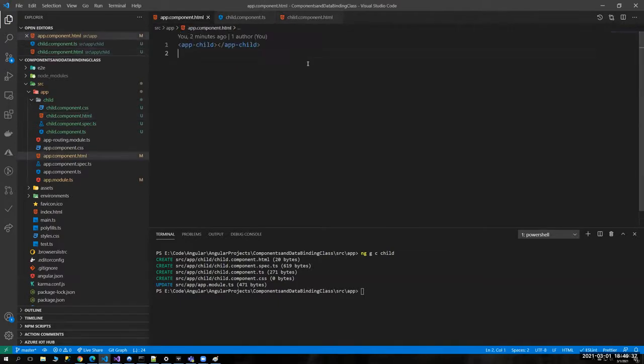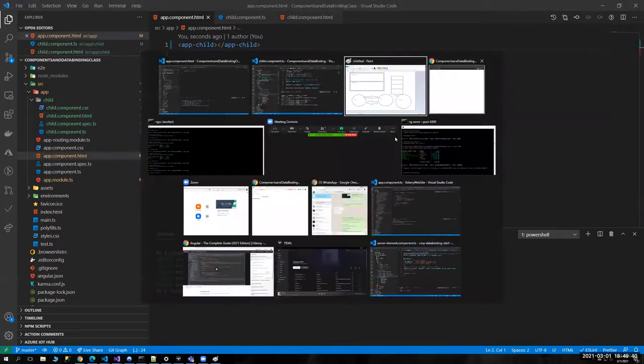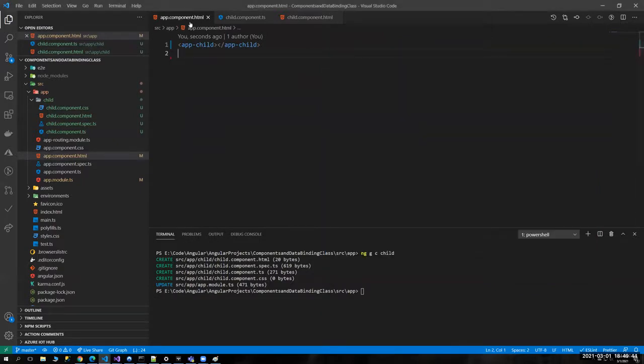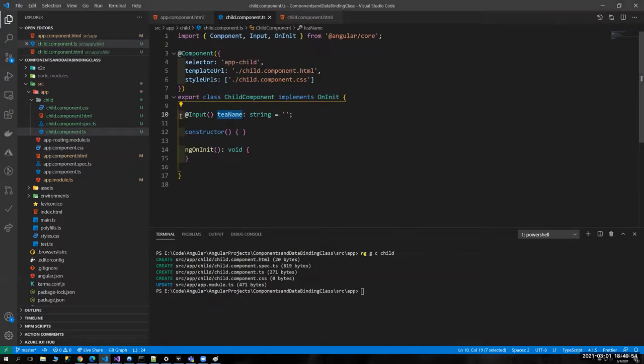As of now, if I go back here, I still don't have anything, but in app component.html, I want to pass it from here, right? So it's as simple as specifying what is the thing we are going to accept here. I am saying I would accept tname here.